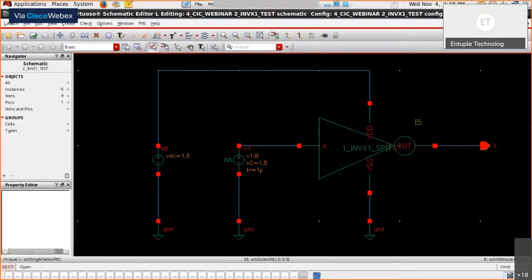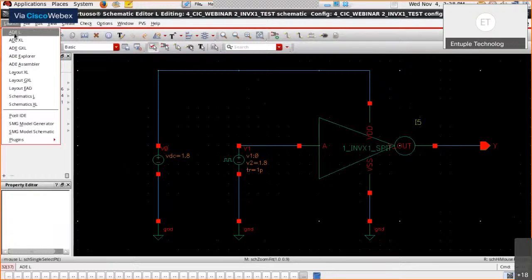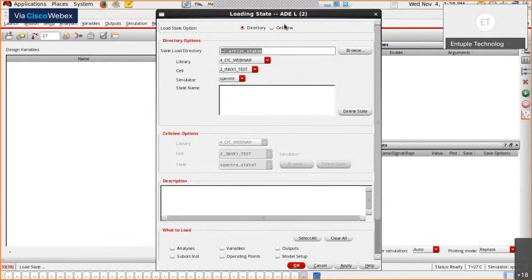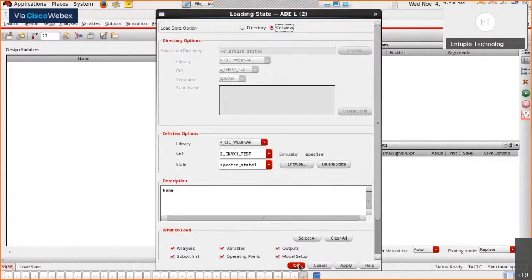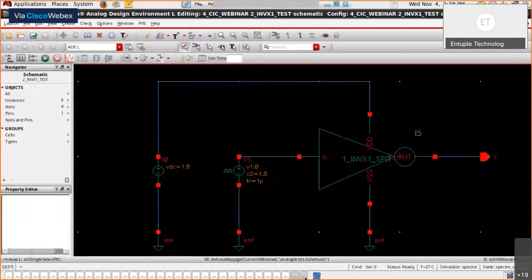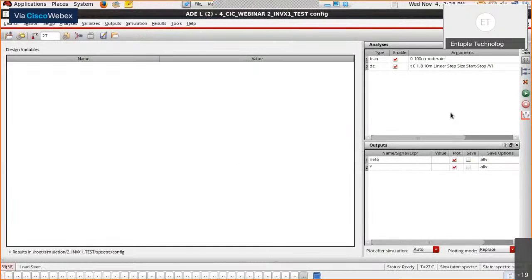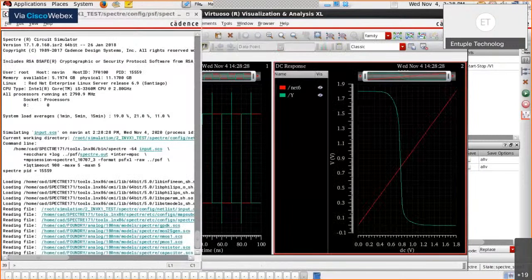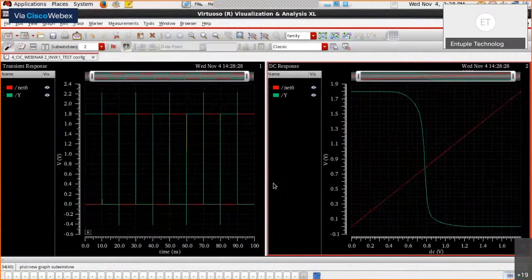Now load your simulation state. So I'll go for launch ADE L, and then I'll load the state that I have already saved, and rerun the simulation. So that's it. How do you check the impact of your parasitic components?